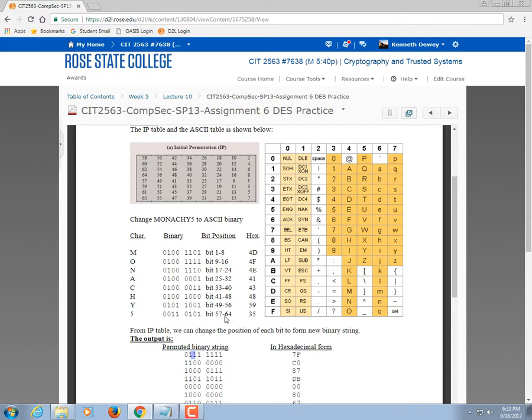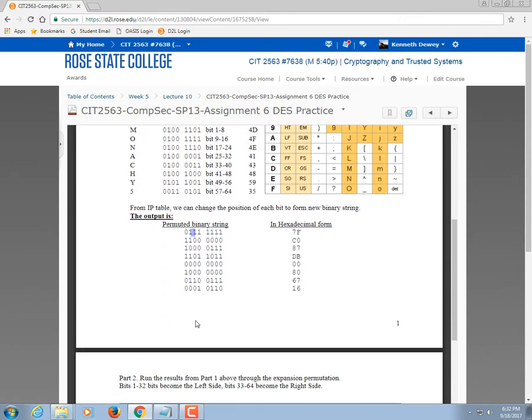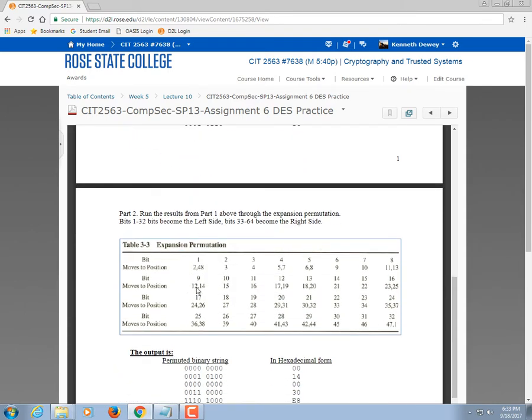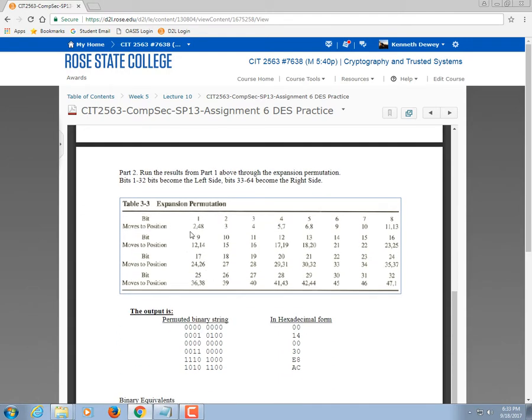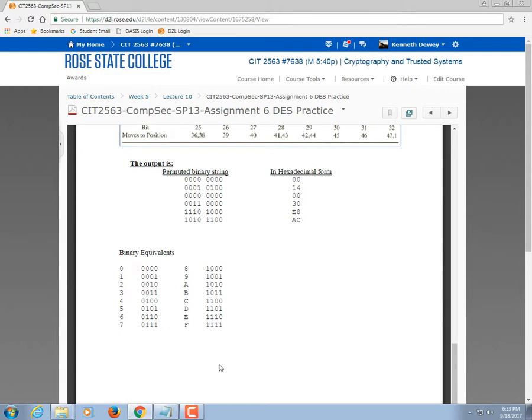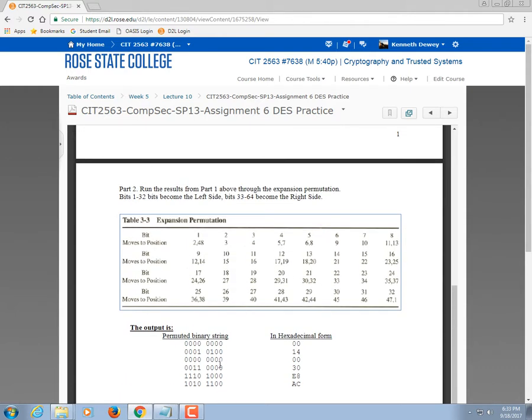Okay. So use the chart just like that, and that will give you this right here, and then run it through this. So whatever this 0 right there gets copied into positions 2 right here and 48, wherever 48 is. That's all your homework is. That's it. But there's one little trick to it, which a lot of people mess up.